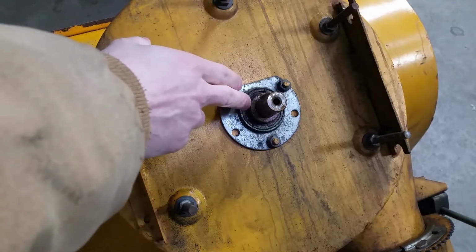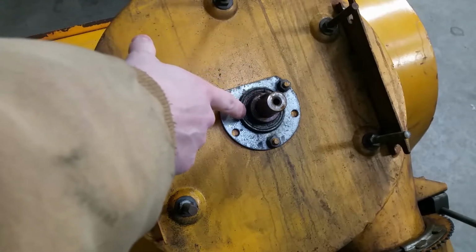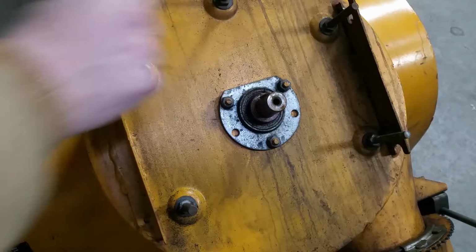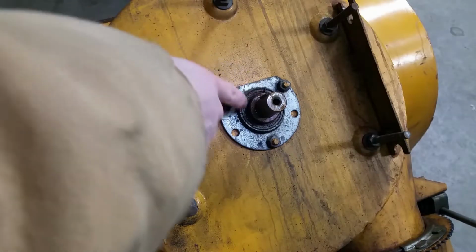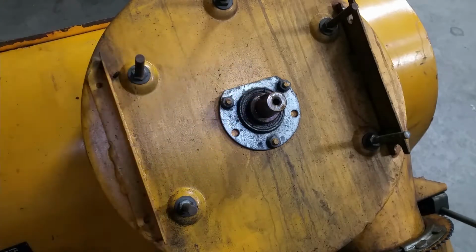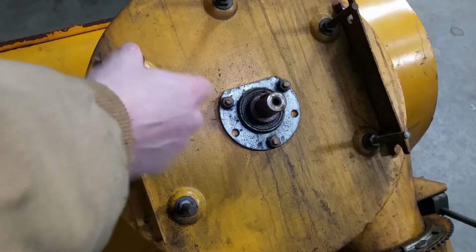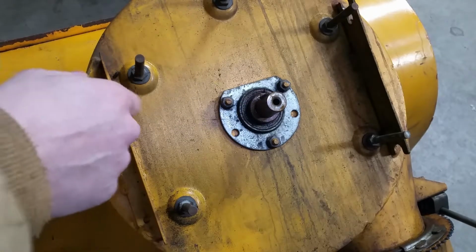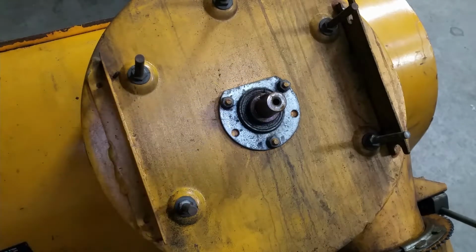There's a collar on these. There's almost always a collar. It helps keep the shaft from moving, but it's in there with set screws, and they're just Allen screws. You take them out. Sometimes you have to drill them out just because they're so rusted that they're going to strip and break apart. But take the key off, take the collar off, and then on the sides, you take the auger impeller wheel bolts off of the sides, and then the whole thing should slide out, and just slide it there. I'm going to keep this bearing on though.